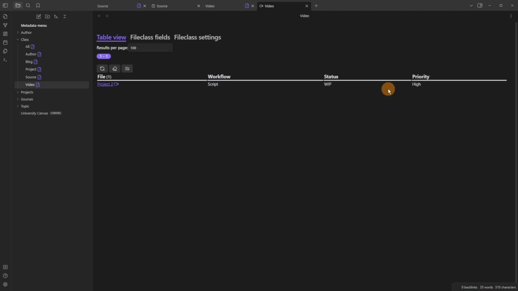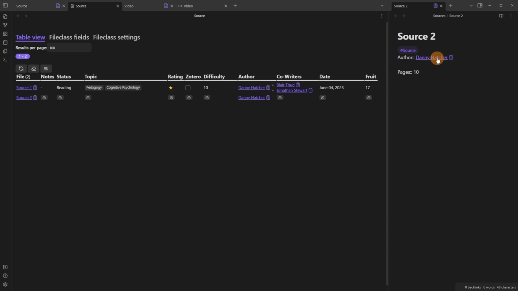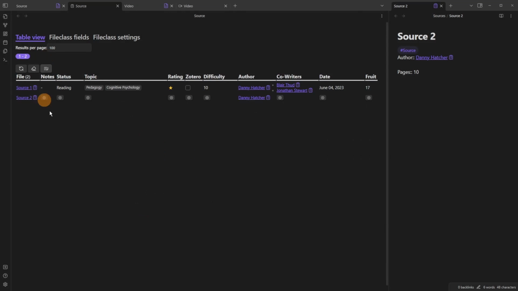And each column of the table is a field. So inside of the source, we've got all of those fields. And for the field that isn't available, i.e. it's not in the file, so if I open up source 2, you can see we've got the author and we've got pages and source 2. If we go all the way across, we've got the author in there, and then we go all the way across. We won't actually see pages because pages is a field that's not inside of the source class. So if you come up to the icon and we have a look down, there's no pages. So this table view only shows what's inside of the class.